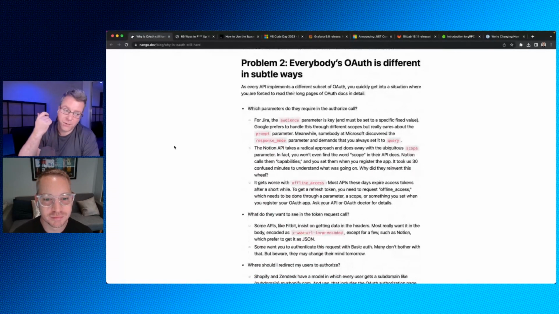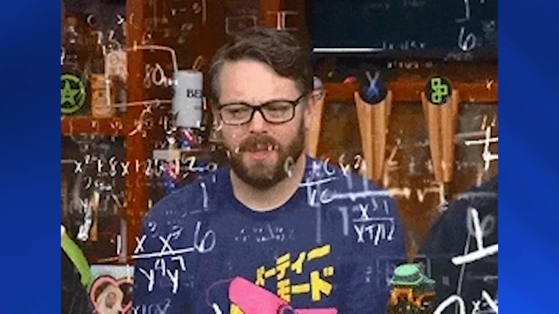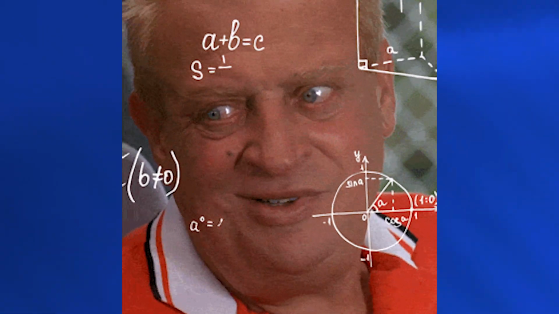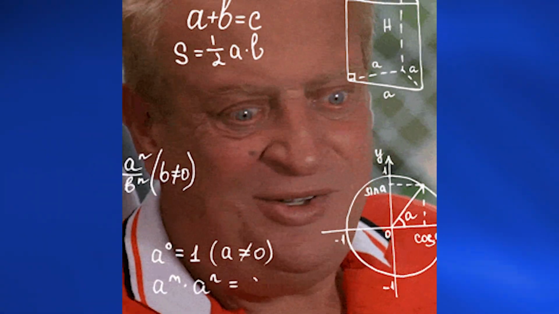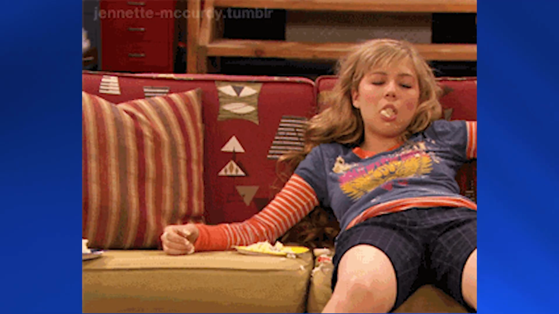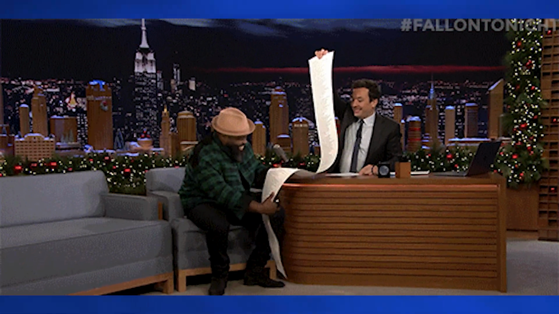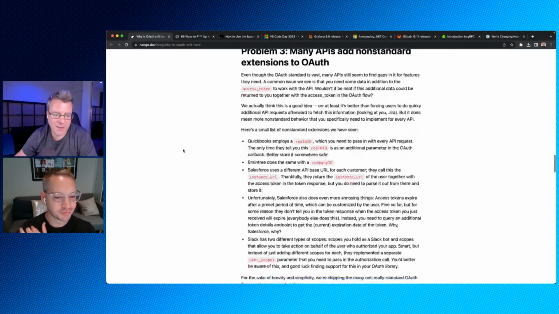The problems cited in this article include the fact that everyone's different in subtle ways. This is the nuance that really catches you out. For example, we have an integration with OAuth for our Jira integration, and that's done in a particular way. There's integration with GitHub, with Google, with Microsoft. There are all kinds of different ways in which you integrate, and those are just the common ones, let alone all the various integrations that exist out there. There are like hundreds of types of integrations you may want to consider, and they all differ in certain ways.